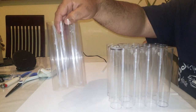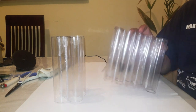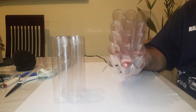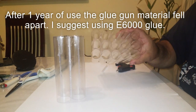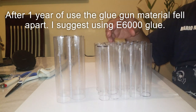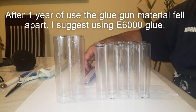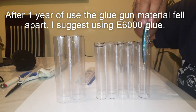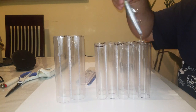All right, guys, another part of the modification I'm making to the bag is I made these. These are clear plastic sleeves for fluorescent tubes. These are for size T8 lamps. They came in 4 foot sections, and I cut it down to 6 inch sections for LCs to individually put LCs in there one by one. I'm gonna put this inside the bag.